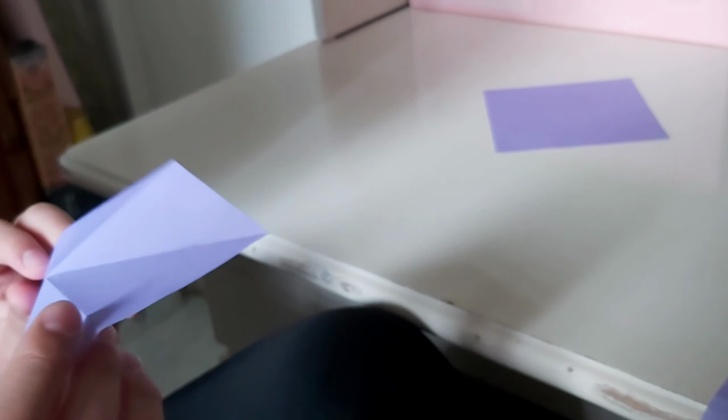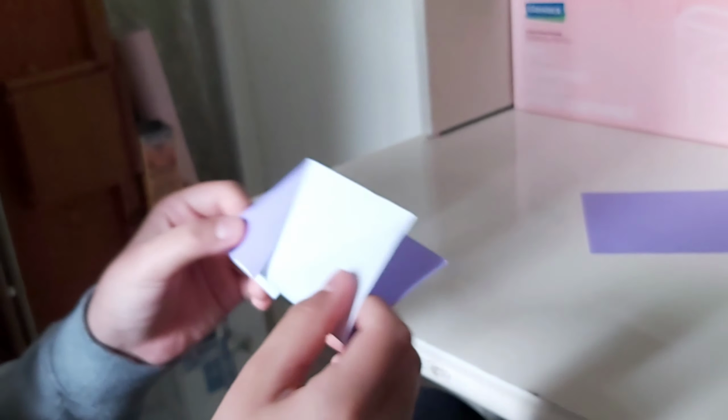Okay. Now answer me a question. How do I fold this? If I fold outside or inside?